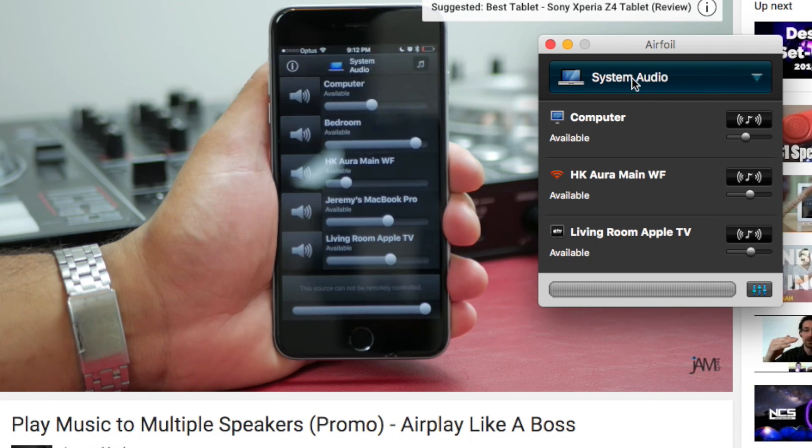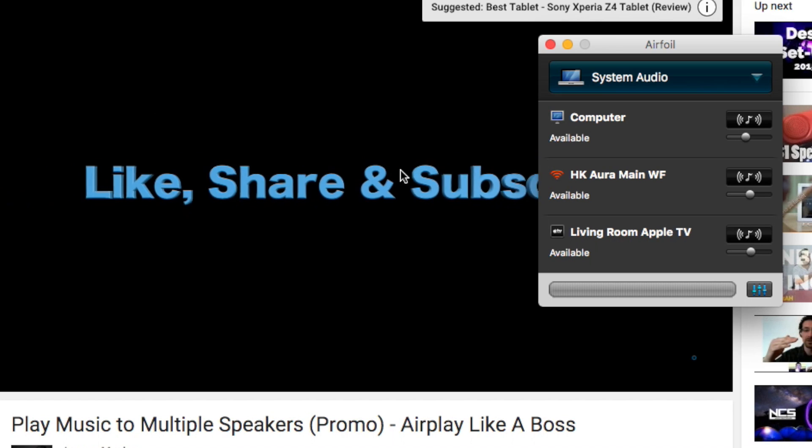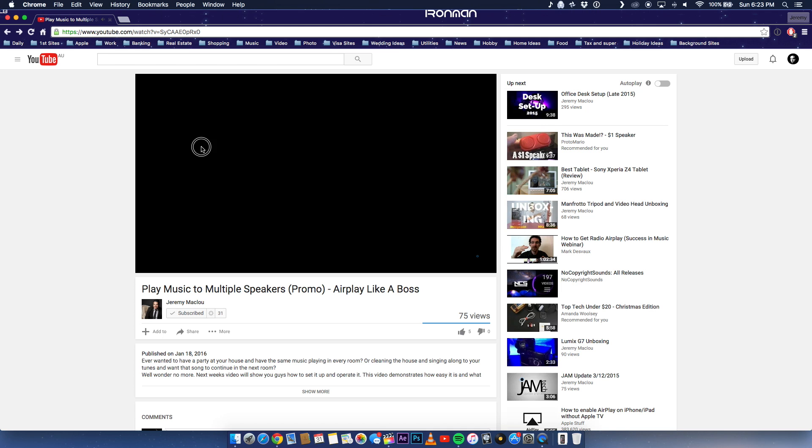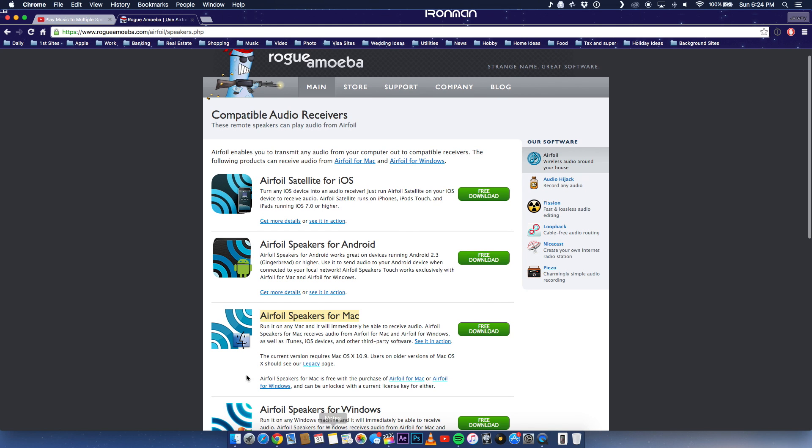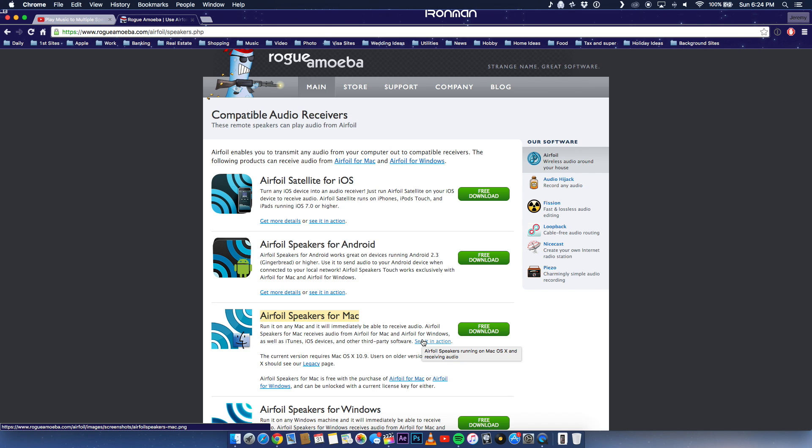So your audio source could be iTunes, Spotify, or even audio from your actual phone. For audio coming from your phone, you'll first need to get Airfoil Speakers for Mac or Windows. What this does is add the AirPlay function to your computer speakers. The Airfoil Speakers app turns your computer into an AirPlay receiver, and when you're sending your audio through, it then sends it out to all the multiple speakers including that one too. That's pretty much how easy it is. It's very cool — I love it. I play music every Saturday when I clean the house, into all the rooms, controlling it through the iPhone.